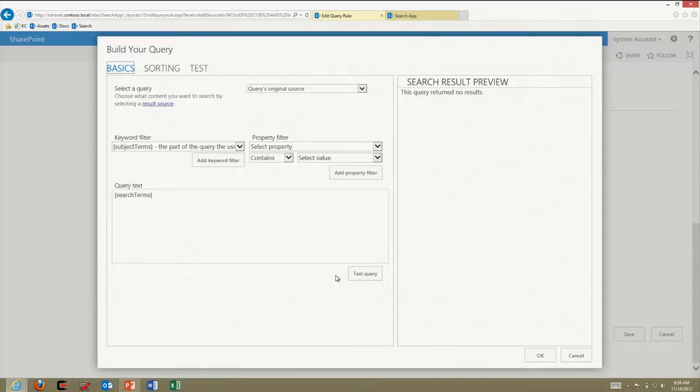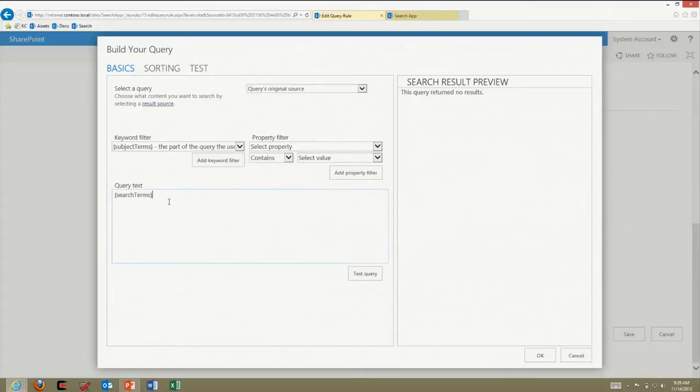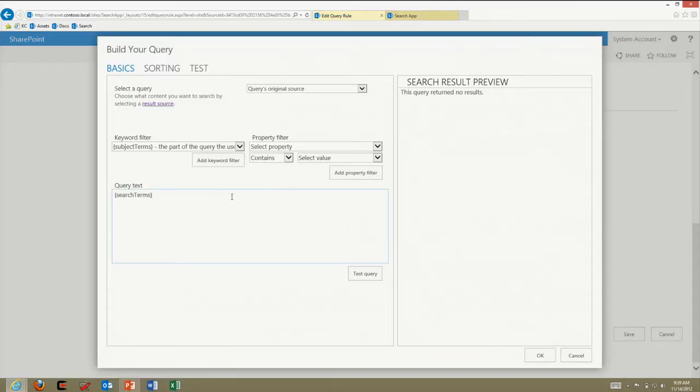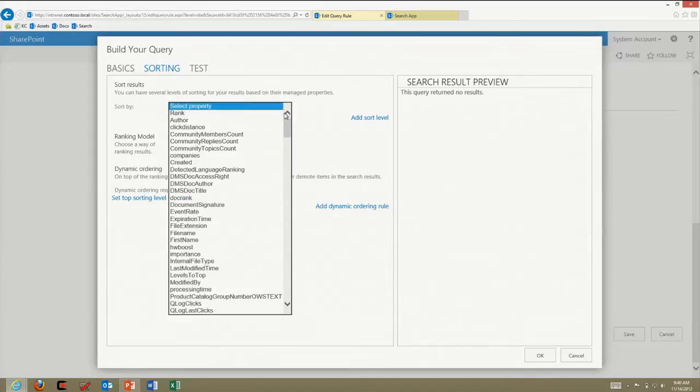And this search experience, this query builder experience, lets you pick a result source that you're going to change. It lets you type in new text and actually use these nice property filters to very quickly add, for example, an author or a content class property restriction, so that makes it a little bit easier. And it's got the sorting tab where you can pick from a variety of sort options based on how you've configured your search schema.